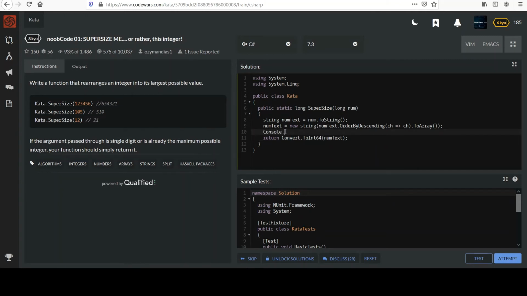If you'd like, you could log the input here just to make sure we understand everything. We can see it running. So you could put the original parameter passed in there. You could add num text to make sure it's being rearranged in the way that you expect it to. And so if you run this, it looks good.